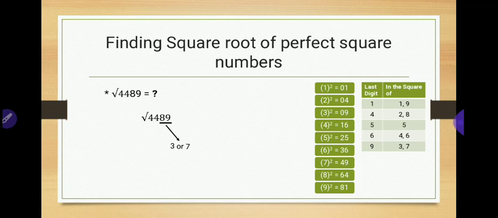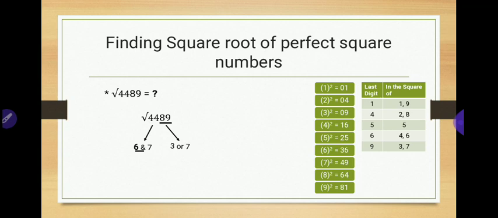Now consider the next group, that is 44. Observe that this 44 is lying between which two squares? 44 is lying between 36 and 49. So either 6 or 7. From that, which value will I select? I will always select the minimum value, that is 6. I will select it for my 10th place. Therefore in my answer 6 will be there.